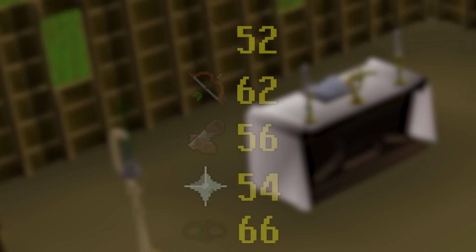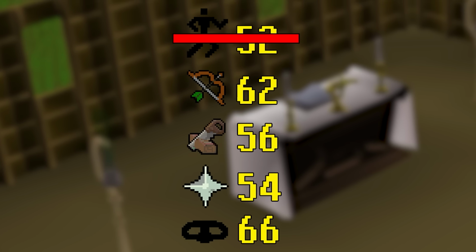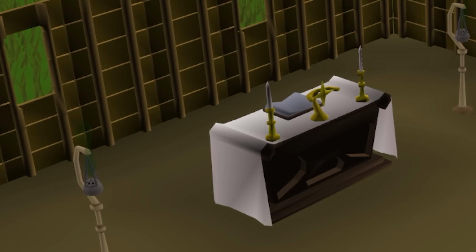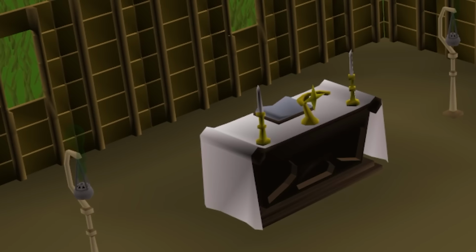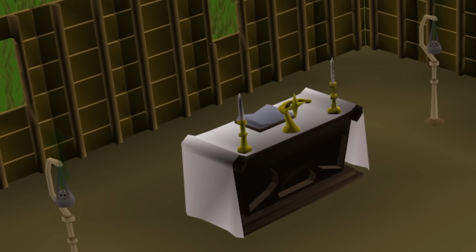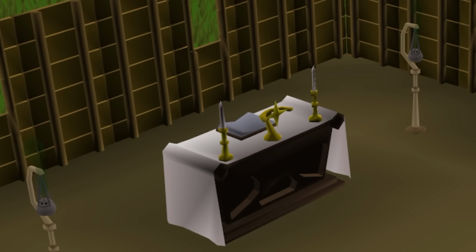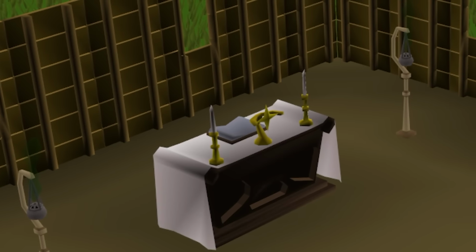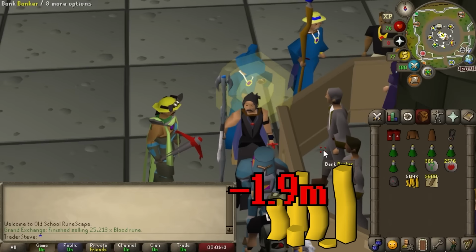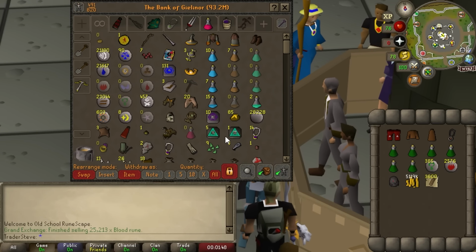Now for the hallowed sepulcher and for killing vyrewatch sentinels, getting my prayer level up would be pretty nice. And I've thought about it for a while, and I think the best way for me to train prayer is simply to actually build an altar in my own POH. The wildy altar is way too far, the active functus is way too annoying, so we're actually just going to level up my construction, I think, to 61, so I can at least get the incense burners. So that will cost me 1.9 mil just to get the construction levels, but it's a requirement for the hallowed sepulcher anyway, so it's not entirely a waste of time.